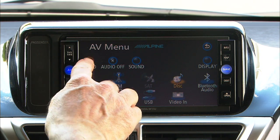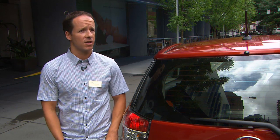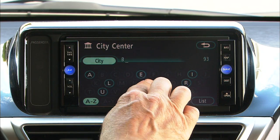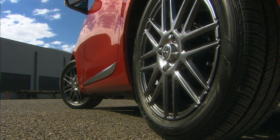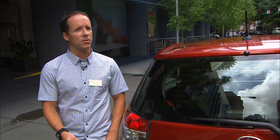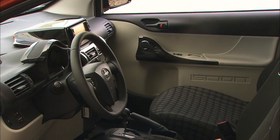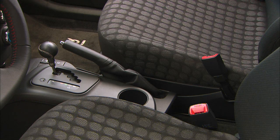All are dealer-installed options. The way we sell our cars is really like ordering off a menu a la carte. If you want to add a spoiler, you can add a spoiler. If you want to add navigation, you can add navigation. You want to drop it and put it on TRD lowering springs, you can do that as well. But what we don't do is basically force people into multi-option packages. Great, but show some willpower. IQ can easily cross the 20 grand threshold adding accessories.